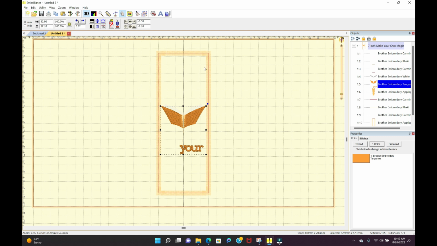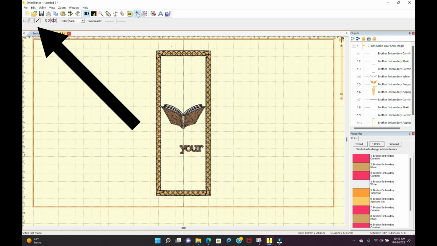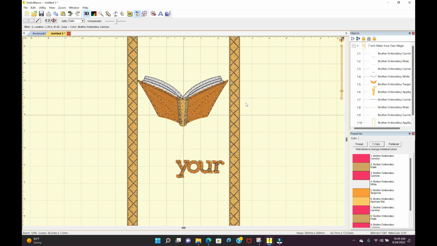So I am going to come up here. If you have Enthusiast, you will see this little arrow right up there. It looks like a pointer, and there it's pointing at a stitch, and so I'm going to click it. And when I click it, I get a new submenu under here. But you can see when I clicked it, if I zoom in, see all these little gray dots? If I come in, I'm going to click over here on this little sidebar, you can really see the little gray dots in there. Those are the individual stitch points throughout the design.